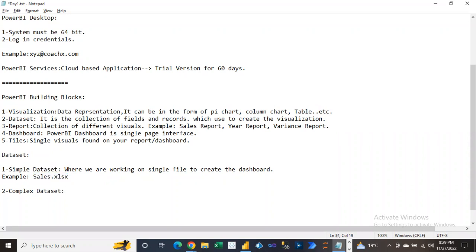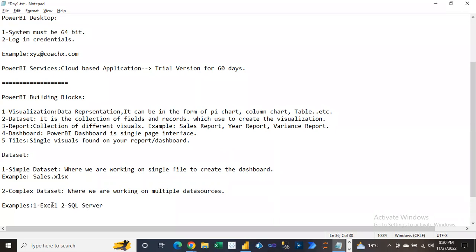What is a complex data set? The complex data set is where we are working on multiple data sources. For example, suppose for creating the visualization you have two data sources: one is your Excel file and the second is SQL Server.